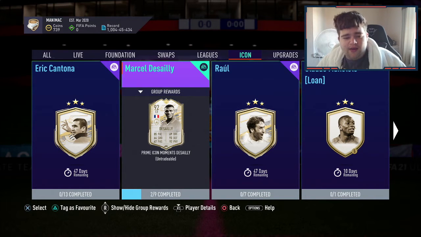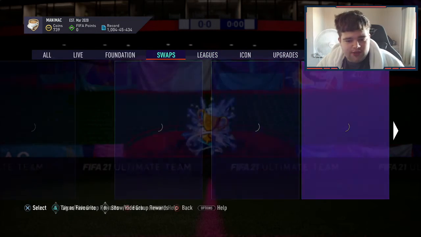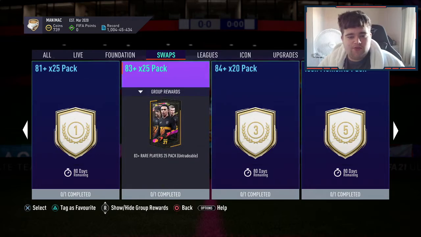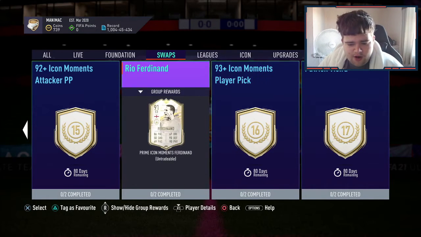Because what you've got to think, in theory, you could probably get that Desailly for about 6 icon swap tokens, because all you need to do is take all the little 81 times 25, 83 times 25, bang. You've got fodder in 6 tokens here, you've got so much fodder for that Desailly. You're probably near enough completing him. Whereas that would take you nearly 2 months to grind for this Rio Ferdinand. For me, it's just really, really not worth it.